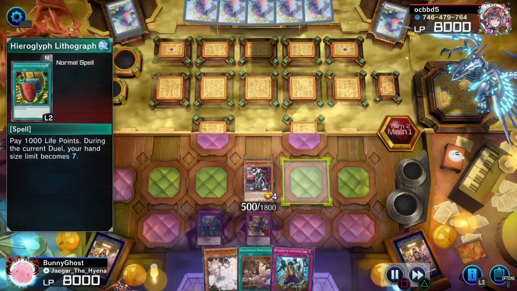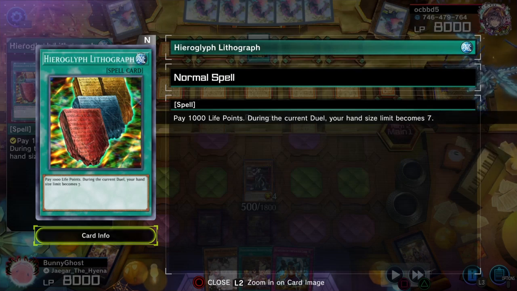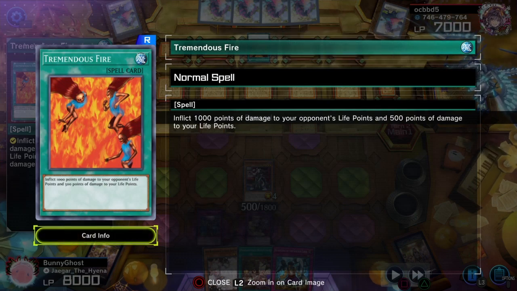My opponent starts their turn and plays Hieroglyph? Lithograph. Now, why my opponent is playing this, I'm not quite sure. But okay. They have hand size 7, and then they immediately follow up with Tremendous Fire.